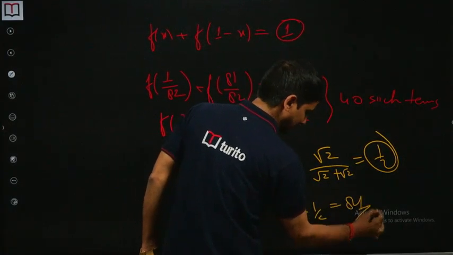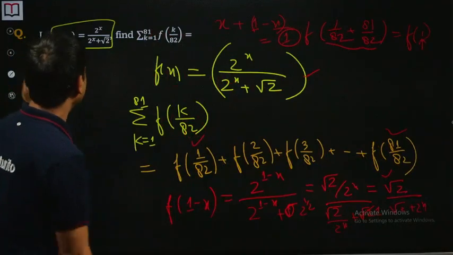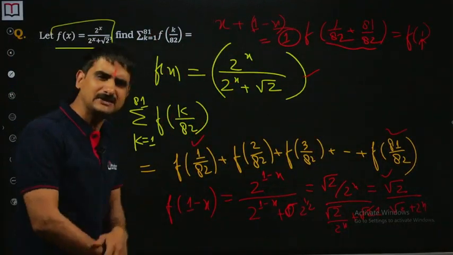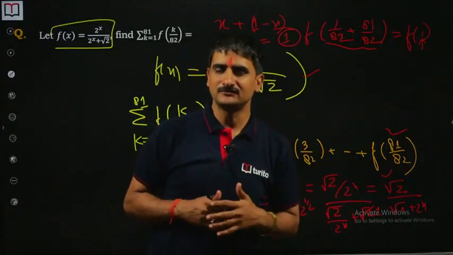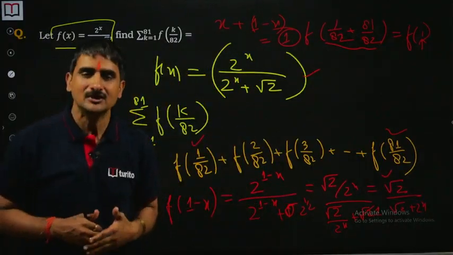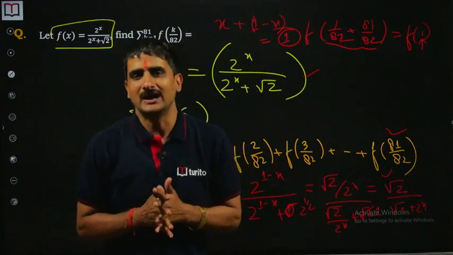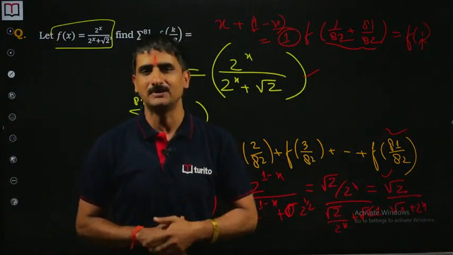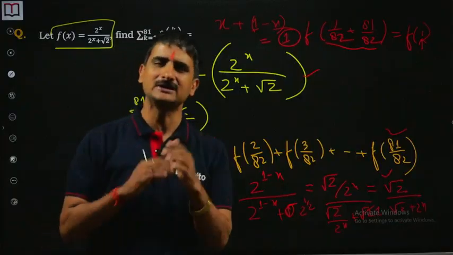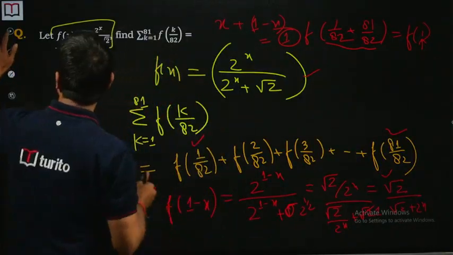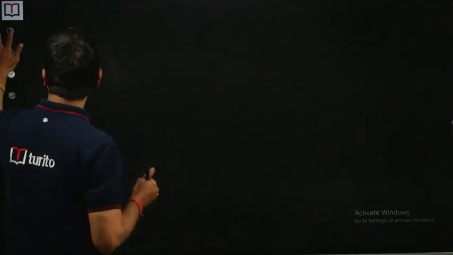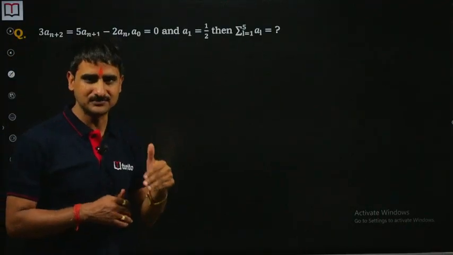So 81 by 2, according to me, is the answer. So okay, I don't think I have missed any calculation, but that's it. See, again, the purpose of these solutions is to just tell you what and where to use, what concept we can apply in solving these questions, the type of questions you got, so that you may be a bit more mentally prepared at least for the upcoming paper.